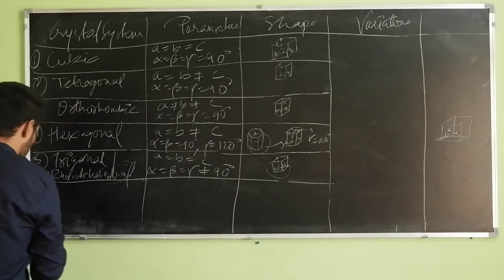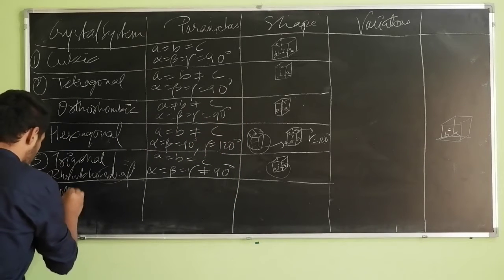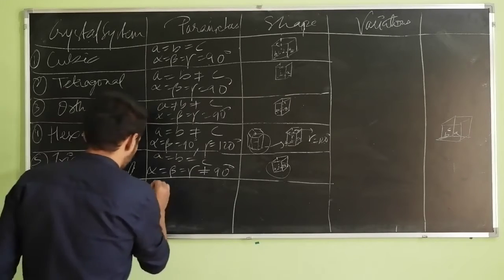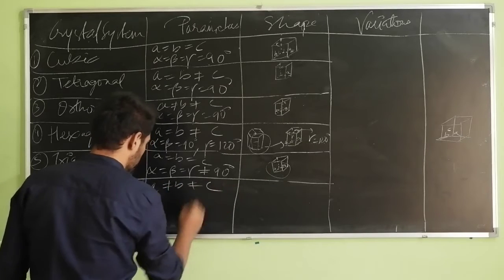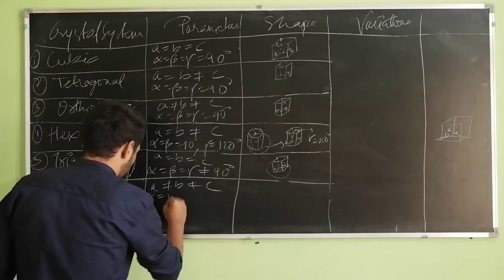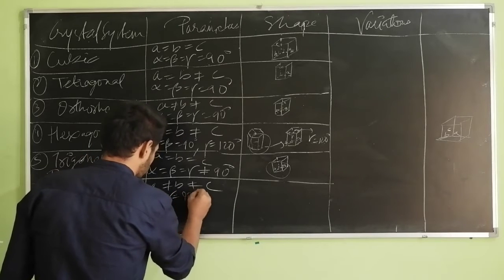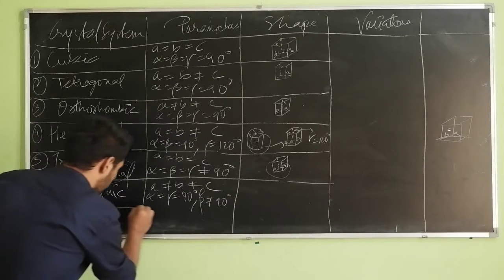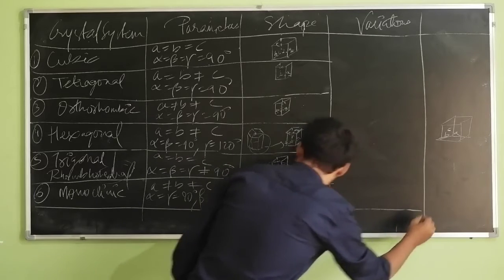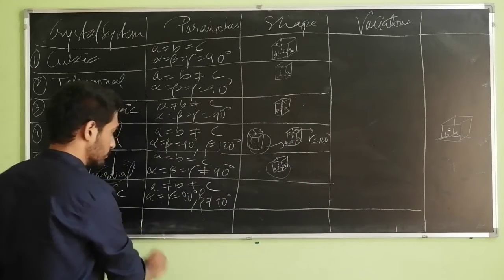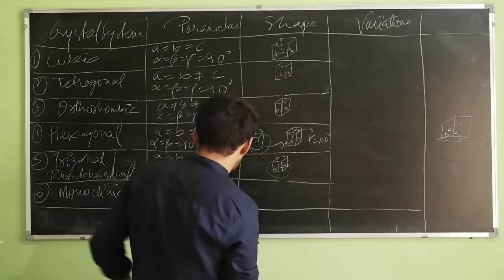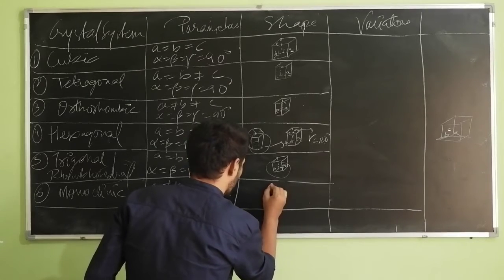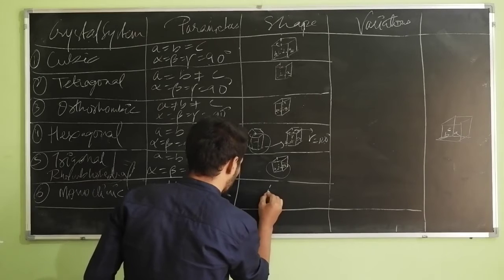Alright then. Okay, so now we move on to monoclinic. Monoclinic. What do we have? A is not equal to B is not equal to C. None of them are equal. Alpha equals gamma is equal to 90 degree. And beta is not equal to 90 degree. Alright. Let's draw the structure then. Hopefully we have space for the last one, the 7th one. Yes, we do have it. Okay, so now monoclinic. Let me draw monoclinic. So just see how I draw this. And after I draw this, you'll see the reason why I do it like this.